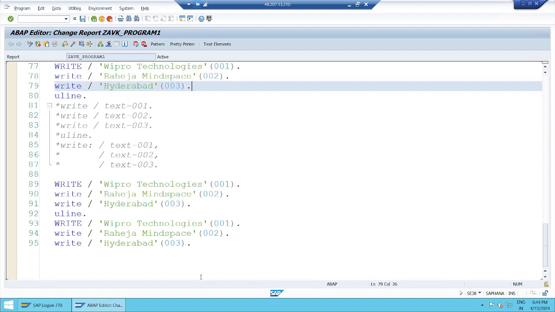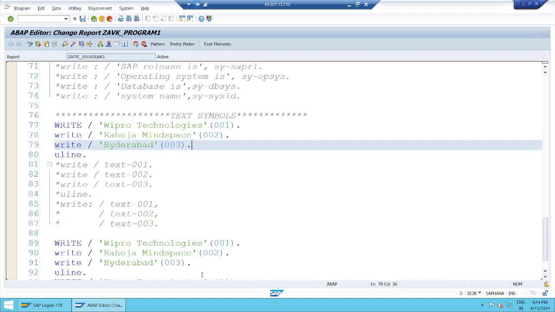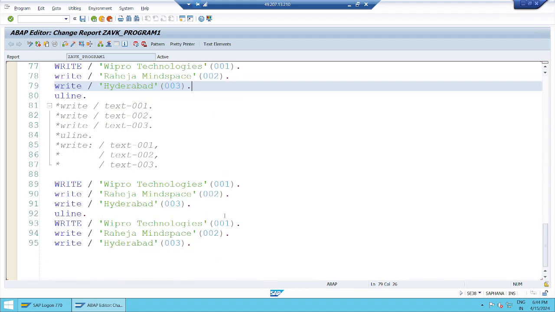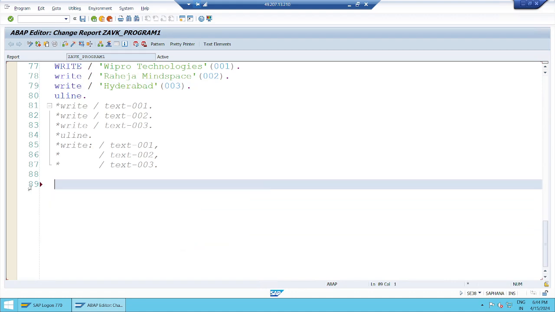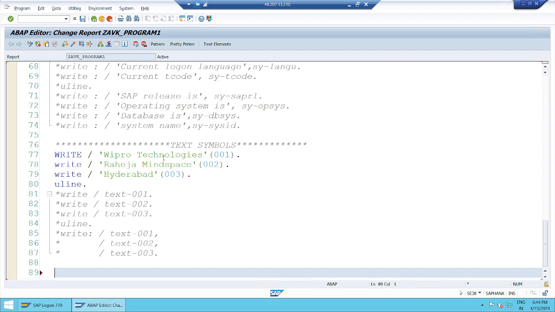So SAP says don't use this approach. Don't type it again and again. If it is 10 characters, 20 characters, or more, how many times will you type it or copy and paste it? That is not at all a recommended approach. That is hard coded text, which is not recommended.